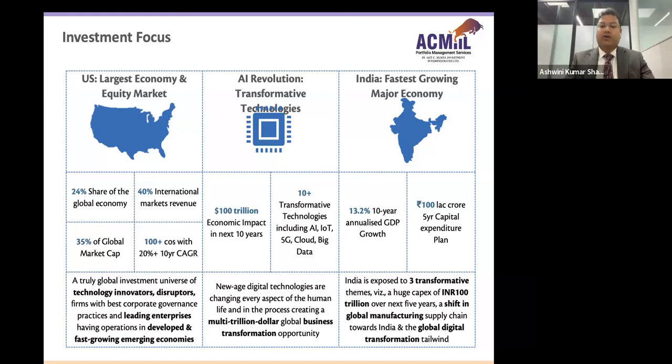And finally, India. So India, I already talked about, is going to be like a 50 trillion or a 30 trillion and extremely large economy with a lot of opportunities, because you will be unlocking a lot of potential with a large chunk of the population, their consumption patterns, their needs, their demands are going to evolve all in a different way, which is going to generate a lot of opportunities. Plus, the world is changing. People are moving away from China, and India is giving the alternative for that, and that's where it is extremely important for the India domestic story, as well as how the world is evolving around India. So this is the focus area.